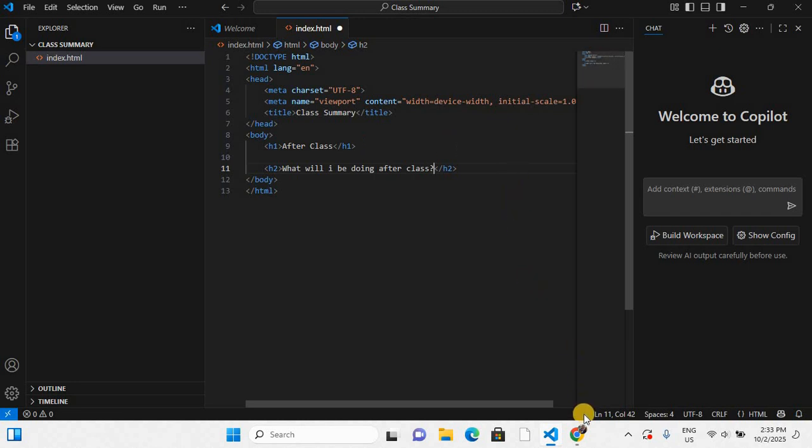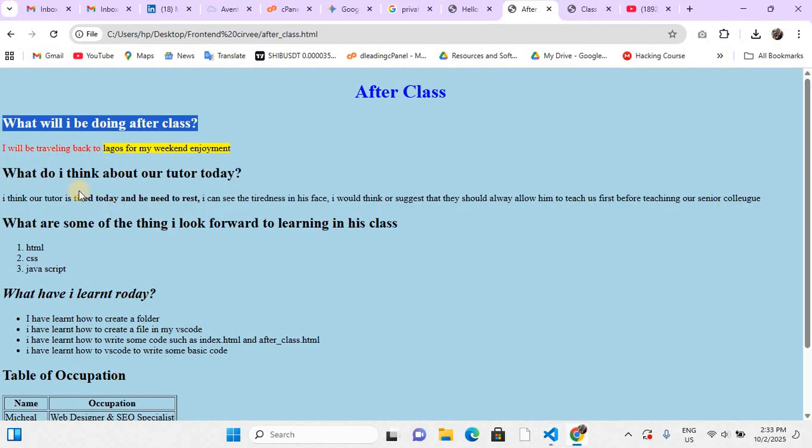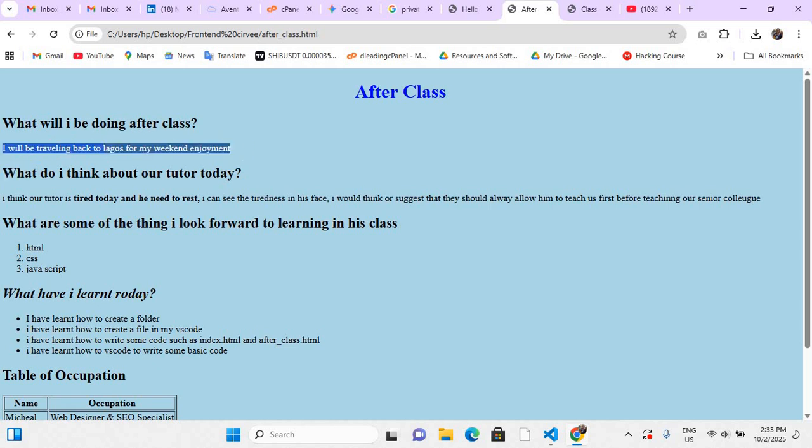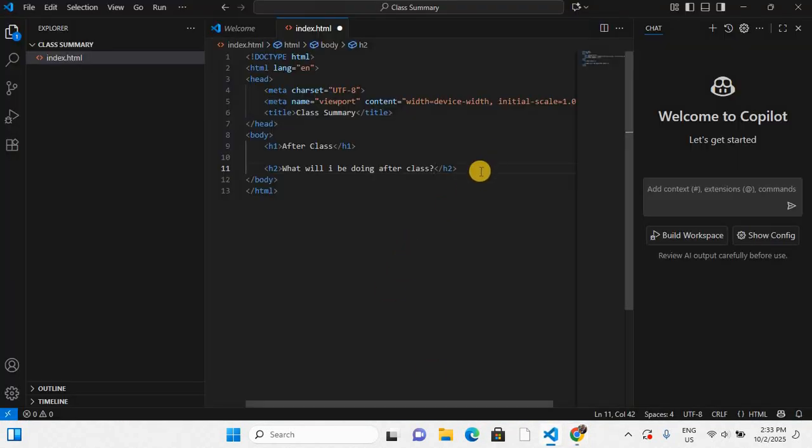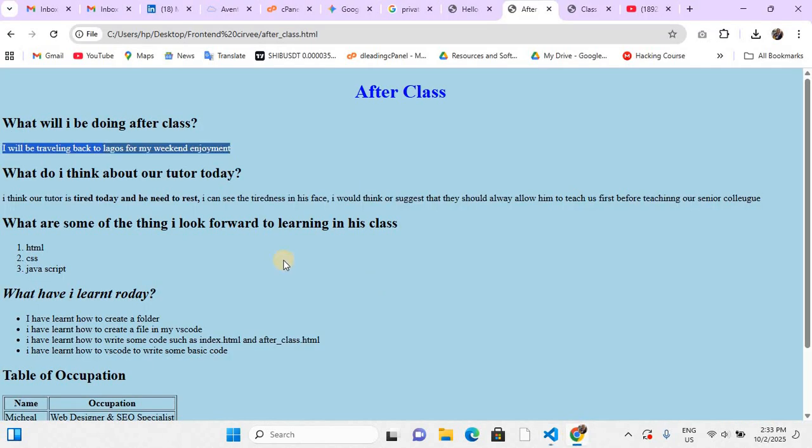So what do we have at this place? We have this, which is a paragraph. So come back here again, press Enter and type P and paste this. The next thing again is to come here, press Enter again. I'm going to be using H2 again. For the H2 again, what is the next write-up we have here?